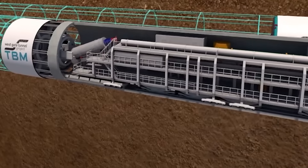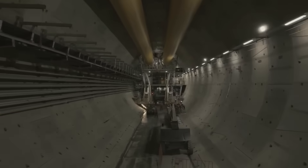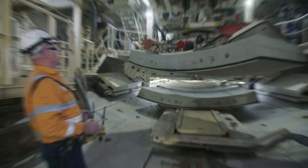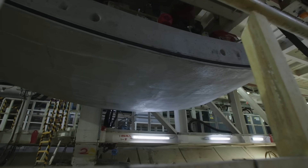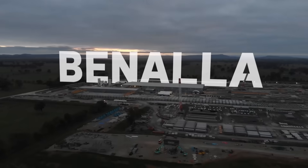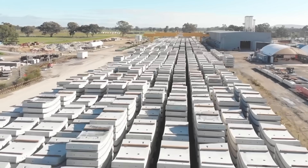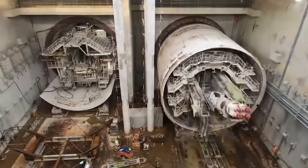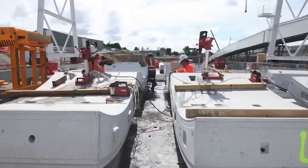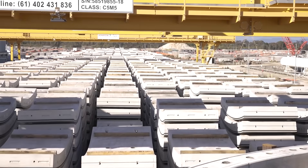As Bella carved the 4 kilometre outbound tunnel and Vida the 2.8 kilometre inbound one, they didn't just leave a hole in the ground — they built the tunnel as they went. Behind the TBM's cutter head, a sophisticated system assembled the tunnel's permanent shell, made of massive curved pieces of precast concrete called segments. A dedicated $60 million factory was built in the regional town of Benalla, creating hundreds of jobs just to produce the tunnel's skeleton. This facility produced over 28,000 individual segments, designed to be 2.4 metres long — some of the longest ever used in the world — meaning fewer segments were needed overall, speeding up the process.